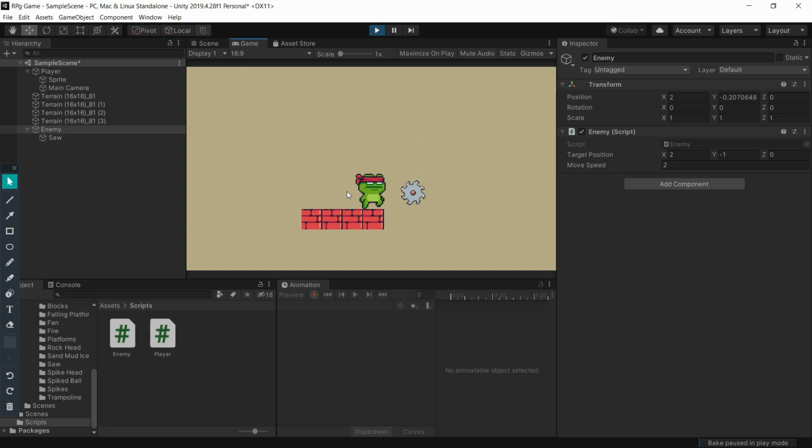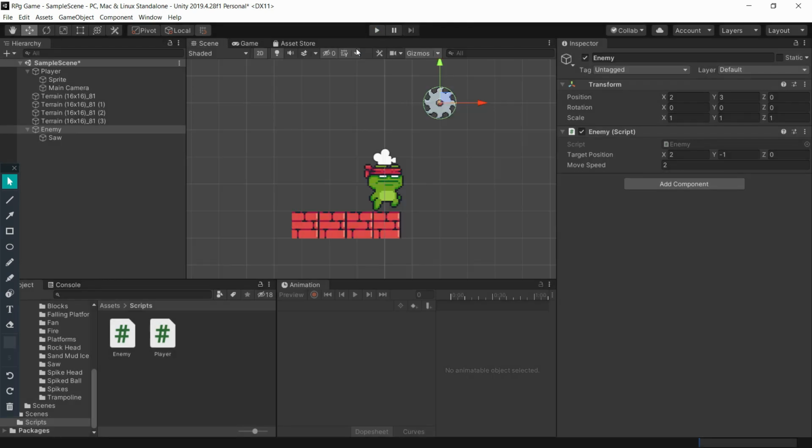Now our player needs to jump above it and not get hit by this saw. As you see, here will be our start position and here will be our target position. So now our saw moves toward the target position and then back to the start position.